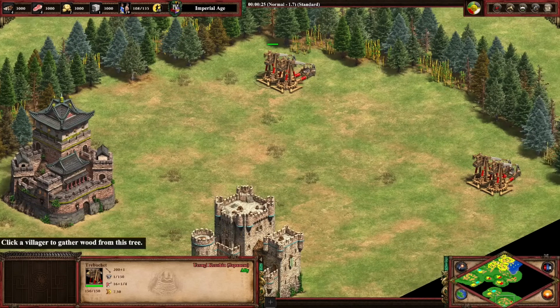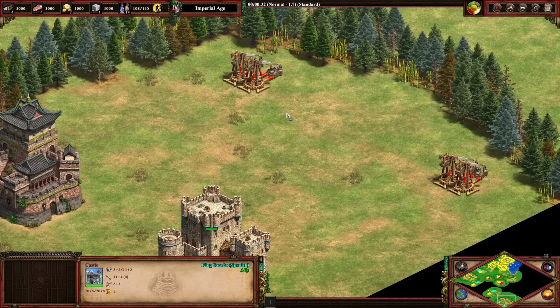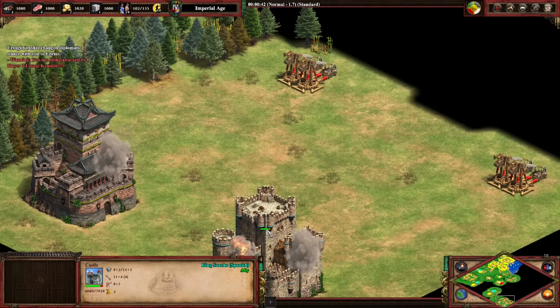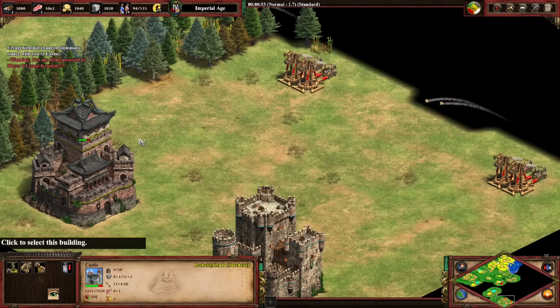So we have 2 Japanese trebuchets right here on each castle. This is a Spanish castle, full upgrades, no bonuses. Let's see how much of an impact this makes. I mean, obviously, we know that the Jurchen castle is going to win, but 2 Japanese Trebs is already a fair amount of damage coming at you.